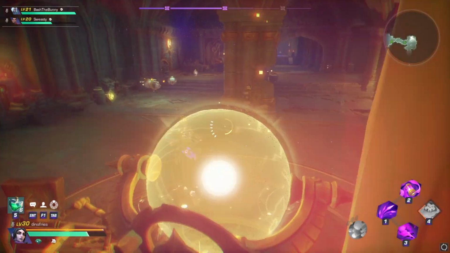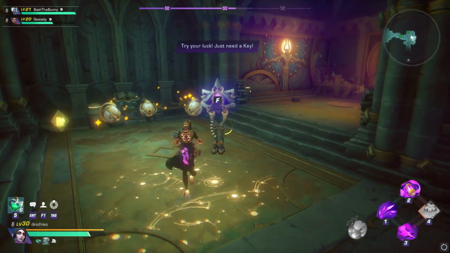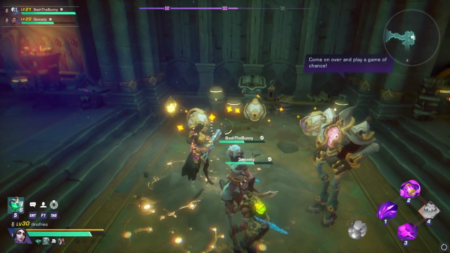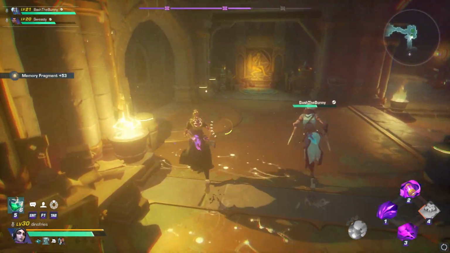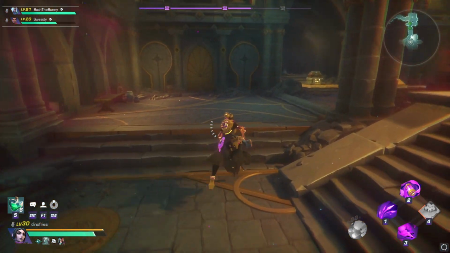Okay, another arc stone. Oh, can't pick that up. This is another event. You give the trickster a key, and then you try and guess which of these has the prize. Yeah, I'm gonna let my teammates do that though. You're welcome, teammates. Here we go, finally.